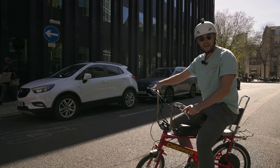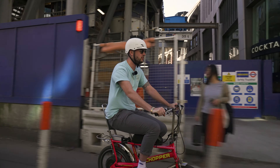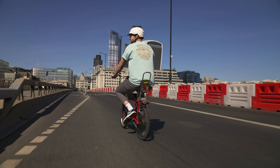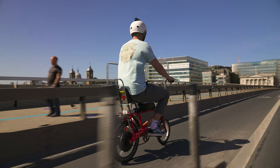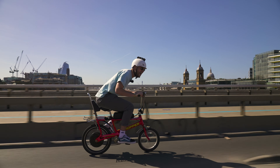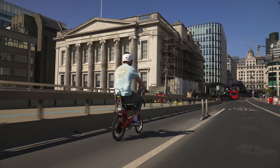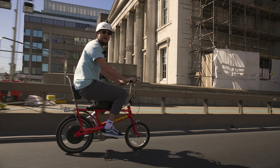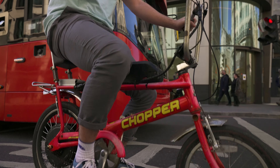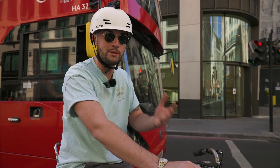Are you ready, Jack? Ready - let's do this! I'm so happy and I love this bike. Even if it wasn't from my childhood, it's just the coolest e-bike in the world. You can have a Xiaomi, or you could spend 200 quid on your old bike and turn it into this. No-brainer - all you need is a motor and a wrench.